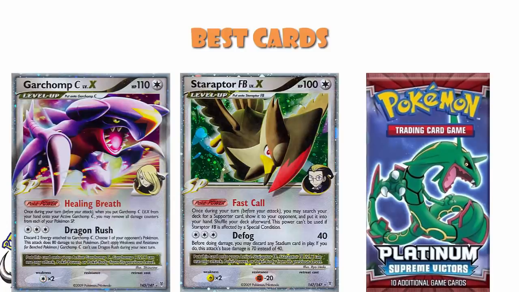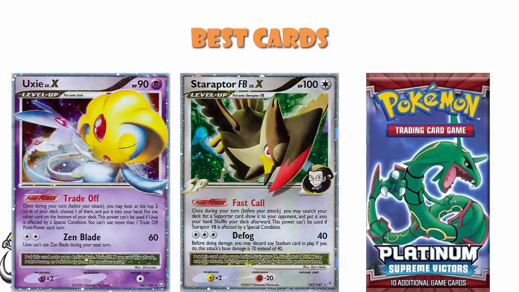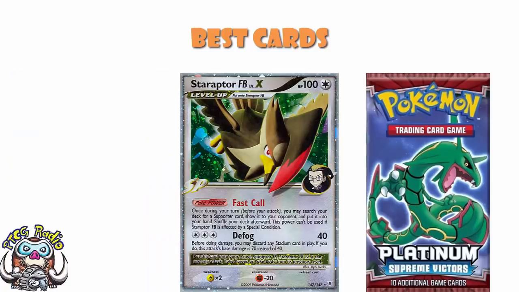But mostly here, we're going for Fast Call. Search for a supporter card. Just once during a turn, search for a supporter card. Now, like Garchomp C Level X, you had the awkwardness here of having to get it in the active, level up, and then get it out of the active, because it was rarely an attacker. But when you did, you had this amazing ability, which was absolutely, totally worth it.